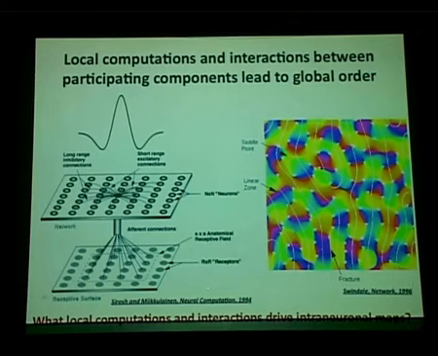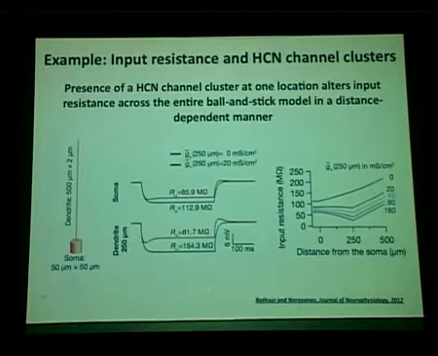Right? On the other hand, from the standpoint of intraneuronal maps, we don't understand what the local computations are. We don't understand what the interactions are and how exactly they contribute to the formation of the map that we see in these functional properties. So we came up with a simple process where we wanted to ask what happens if there is a single cluster of ion channels present in this structure, which is a simple ball and stick Rall model. You place a single cluster of voltage gated ion channels over here, and the rest of the entire structure is passive.